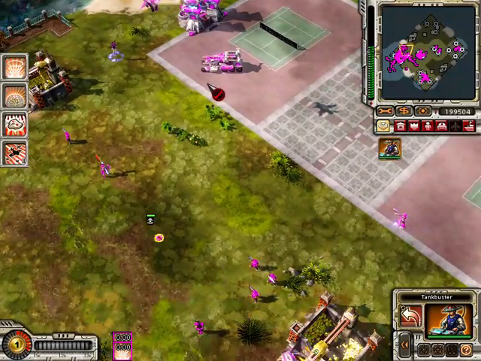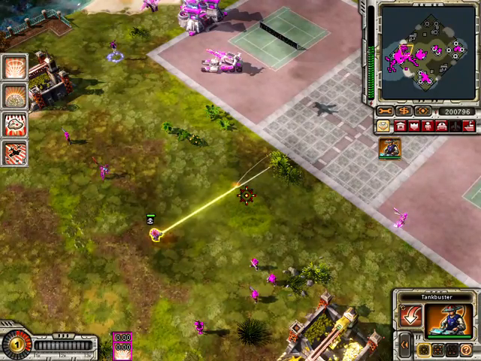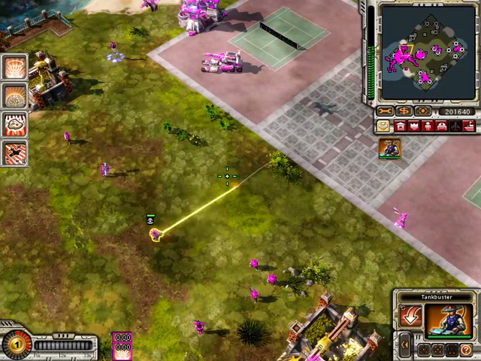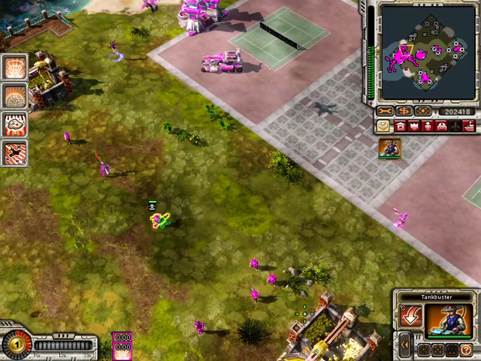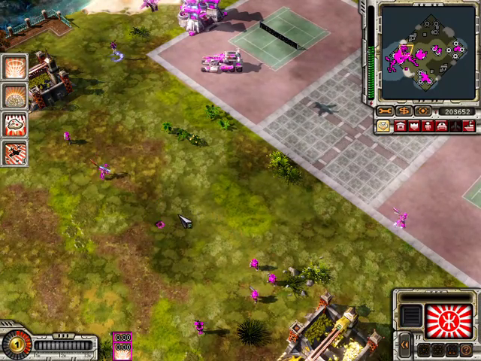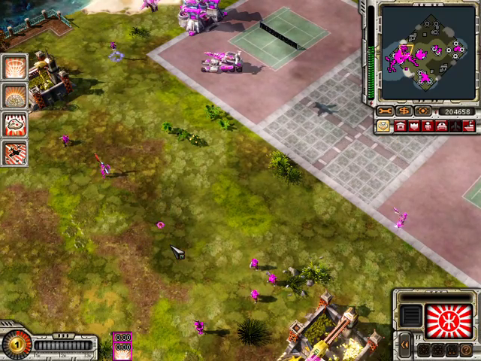This is the Tech Buster. This is the main anti-armor infantry unit. As you can see, they have their Muramasa plasma cutters, and they also have a spider hole in which they drill into the ground, which makes them much more resistant to enemy attacks. However, they cannot move or attack themselves.